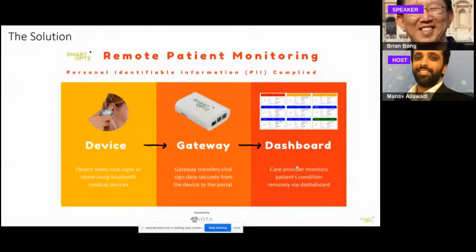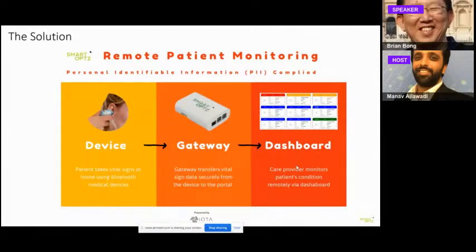Now, coming to the solution, this is what we have developed. We work with Bluetooth medical devices, so that patients can take their temperature, blood pressure, or oxygen saturation, SpO2, at home, and immediately it will be sent to the gateway.